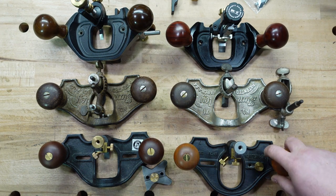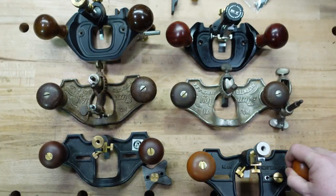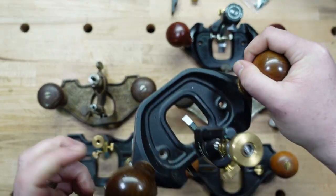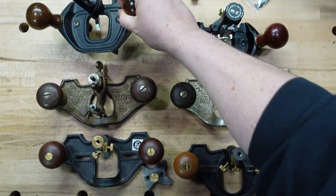The first big difference you're going to see are the knobs. When you look at the Stanley style, they're straight up and down knobs. When you look at the Veritas style, they're angled knobs, which in my opinion is a lot more ergonomic and comfortable and easier to use.